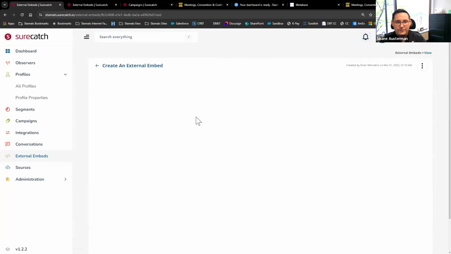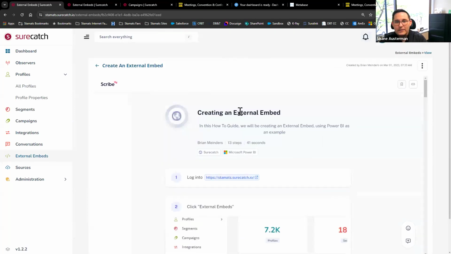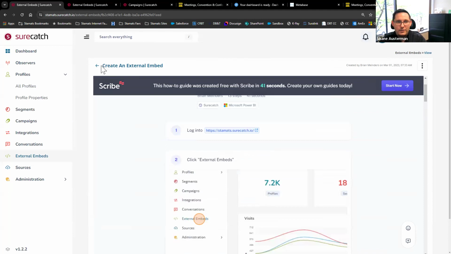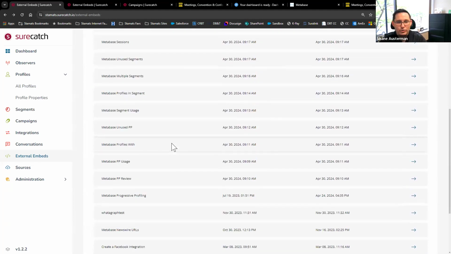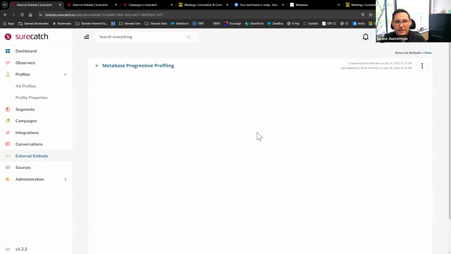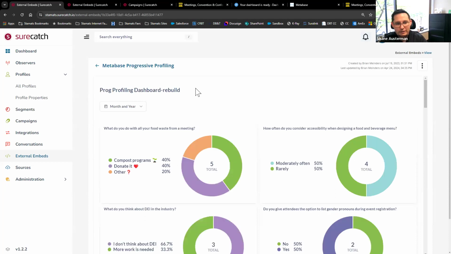So we literally have some Scribe on how you create an external embed. The other thing that we do this for is any BI tool that enables you to embed on a site. You can embed right here, so you can get information right there for you. And I'll get into that a little bit more in just a second.